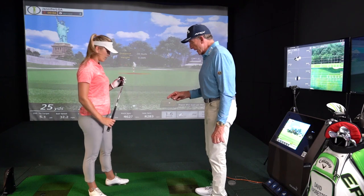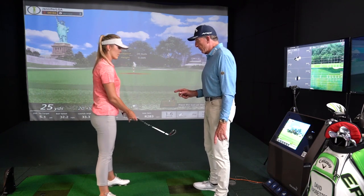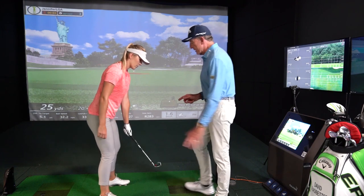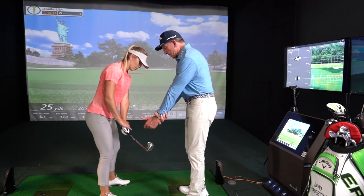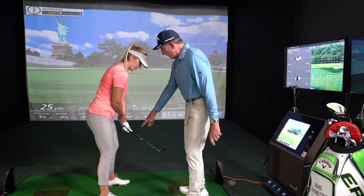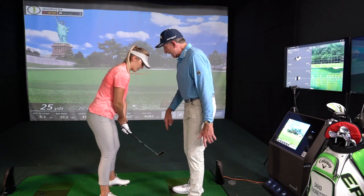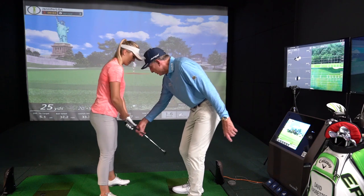That's the way of splitting your swing up into little bits, and obviously you've got to put the whole thing together. The next little drill: make some swings with your left arm only, going back to about halfway. If you want, just grab your wrist — put your hand underneath. If it's a little heavy because of the length of the shaft, you can always hold the club upside down and grip it just here — that illustrates how much lighter it becomes.